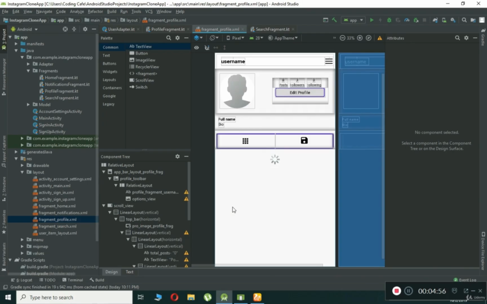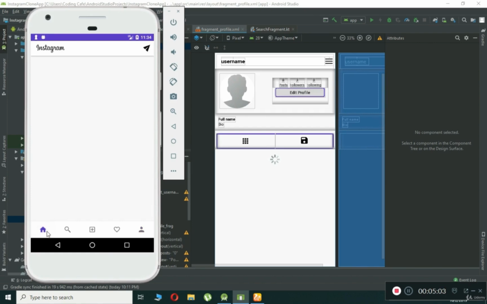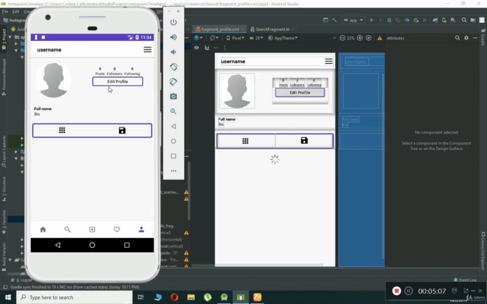So first of all, there are two things now to discuss. One is basically if a user is online, let's say logged into the app, and he clicks on this profile page, then the user will see this edit profile button, because this is the user's profile page now. And he will see his following list, follower list, and his own name, basically the edit profile button, his own followers and following list, his name. The user who is online will be seeing his own data here.